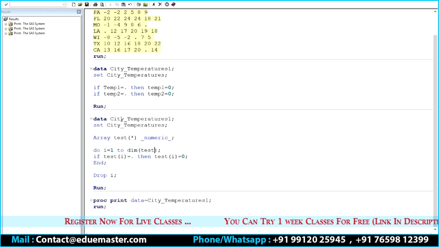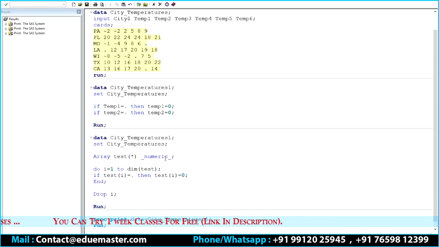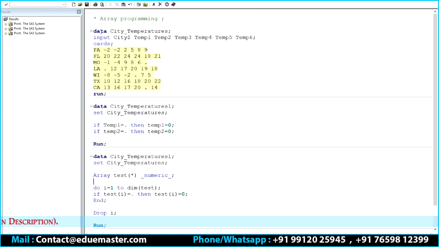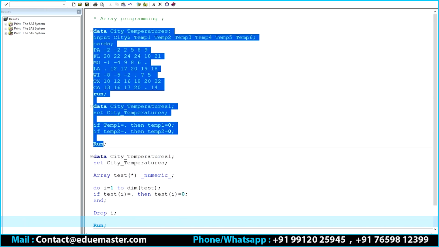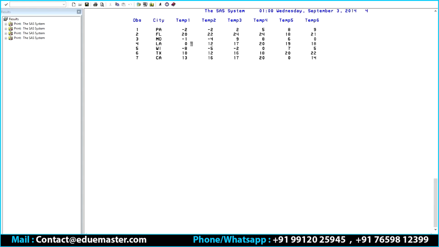Now also you'll get the same output. Are you clear with this generic statement like underscore numeric underscore?